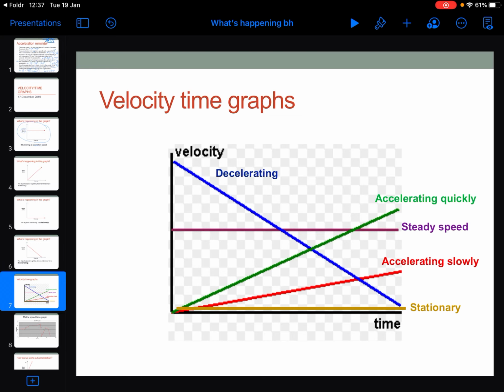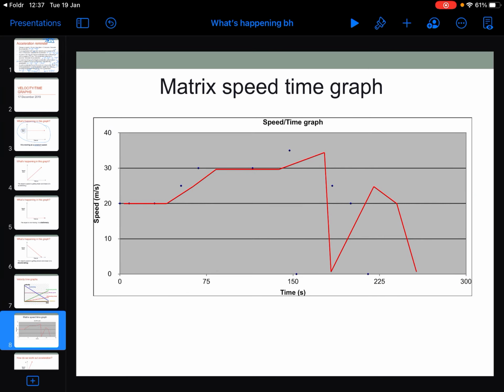Okay, the next bit we're going to look at is here is a giant speed time graph, and you can see it has lots of different lines. So what I would like you to do for me, please, is in a second, pause the video and then mentally just look at each section of the graph and say what's happening. Is it going at a steady speed? Is it getting faster or accelerating? Is it getting slower and decelerating? Has it stopped, etc.? So just pause the video and mentally say which bit is, what is happening where.